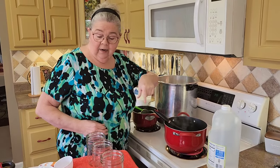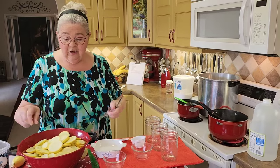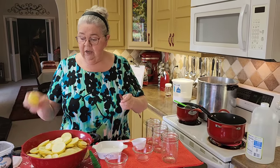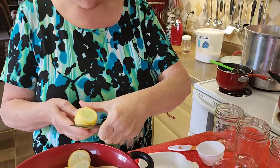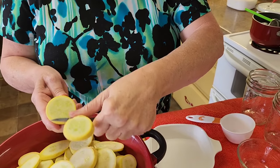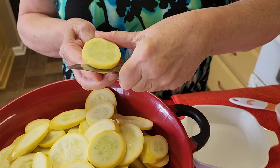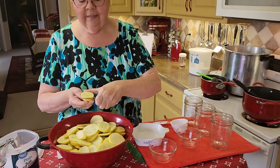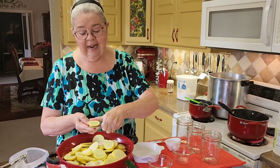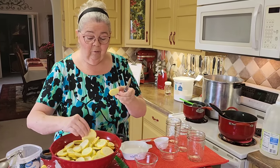All right, so I've got it getting hot right here beside me. I did think of this after I finished cutting up my squash. You know, you've ever had those little squash that are just a little bit too little? Well, just start cutting them on the slant. If you cut them on the slant, see how much bigger that is? If you want a bigger circle. See my other circles that I'm going to put in the jar. So I got this little bitty one, and cutting it on the slant makes it almost as big as that round one that I started with earlier.